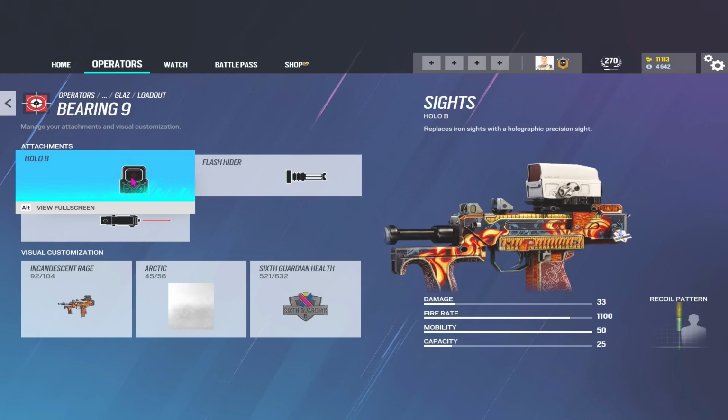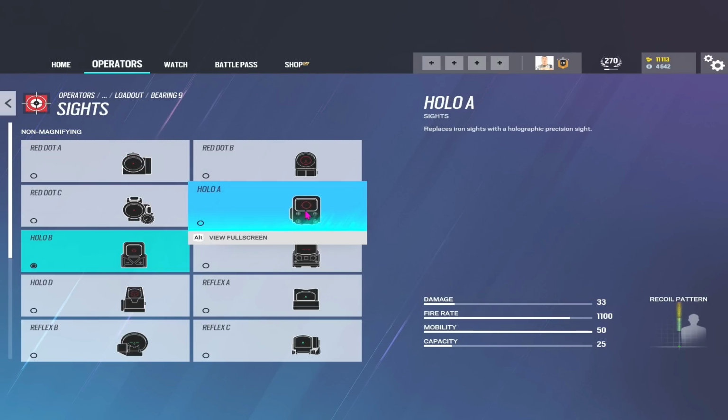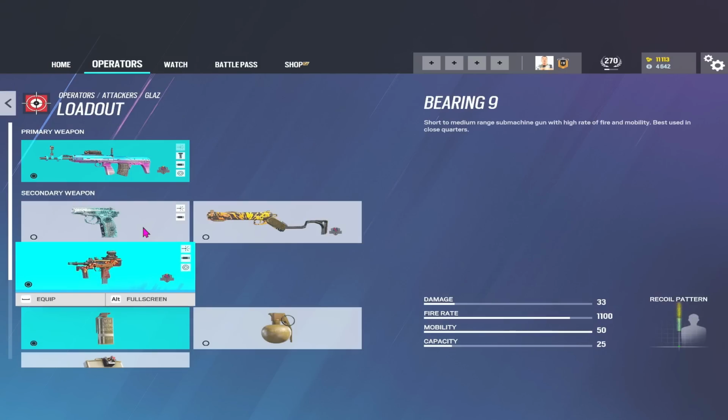On the bearing, I run either Hollow B. I don't know what it is about Hollow B on the bearing. It just feels nice. Or Hollow A. I run a laser sight and a flash hider. I tend to do a lot of aggressive pushes with the bearing, so I don't need to worry about holding angles. Laser sights give you away when you're holding angles. I don't need to worry about that when I'm pushing with Glaz because I won't be standing still holding an angle. I'll just be pushing the site if we're getting close quarters.